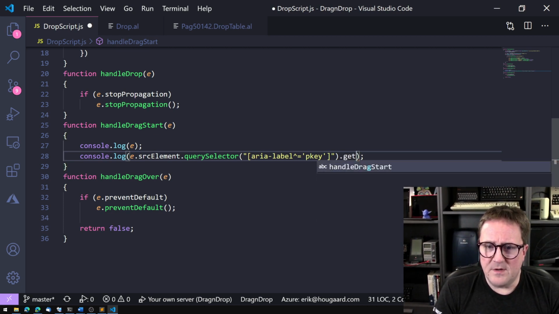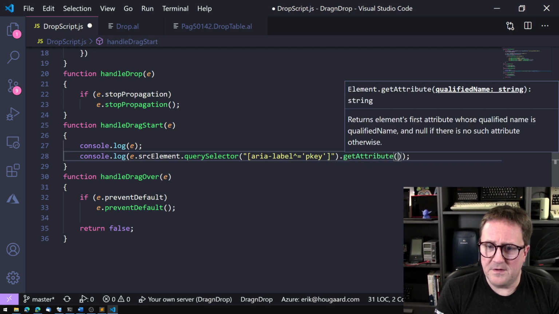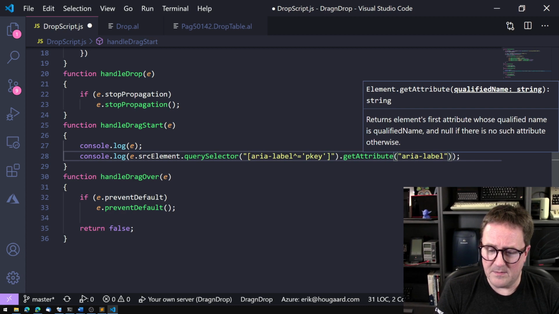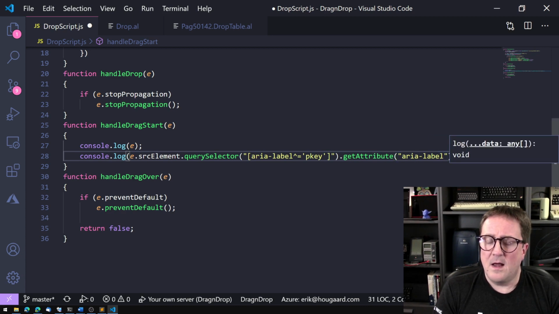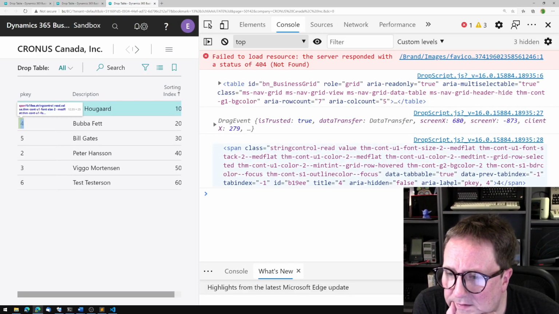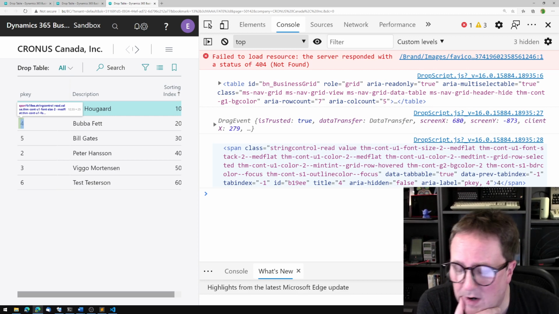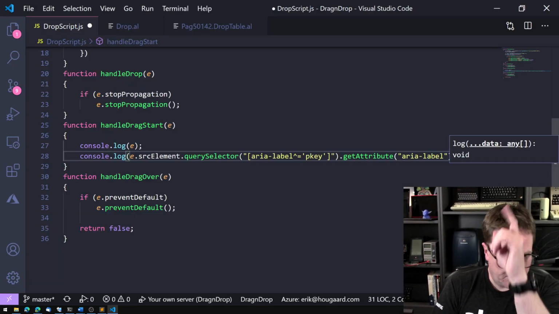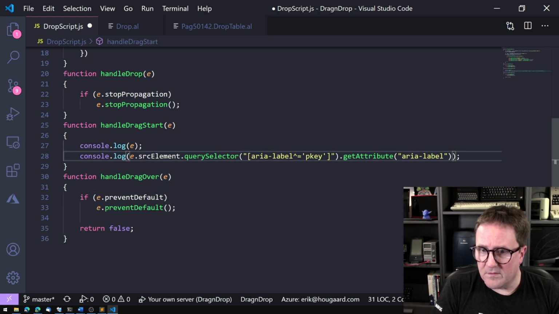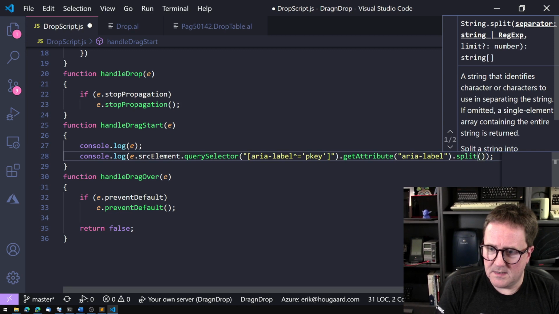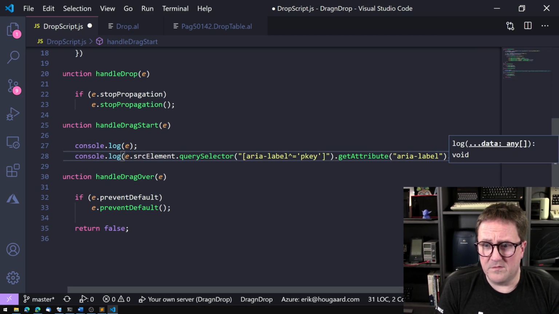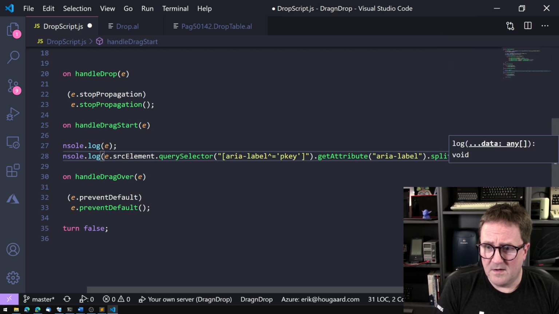Anyway, let's do a get attribute on this one, and the attribute is of course the area label, now that we know we have it. And so this is just a string with a comma, so that's easy. I'll just continue. So now that we have this one, we can do a split with a comma. So now we have an array with split with commas.